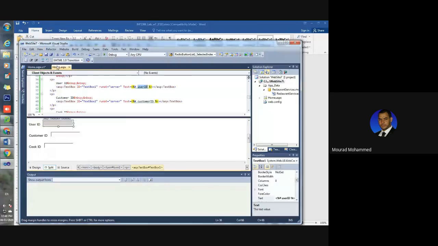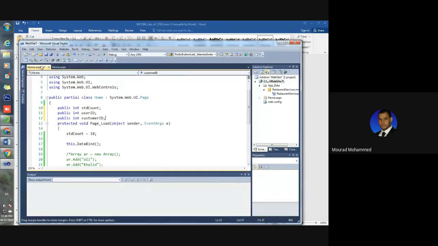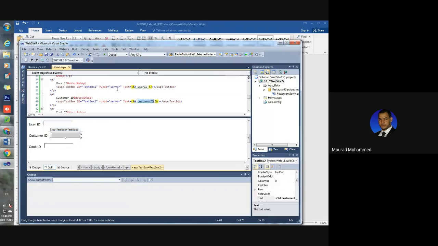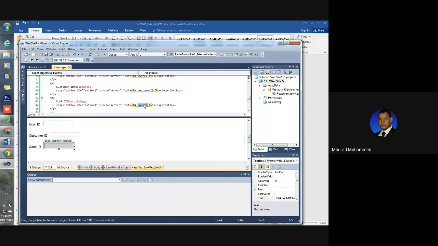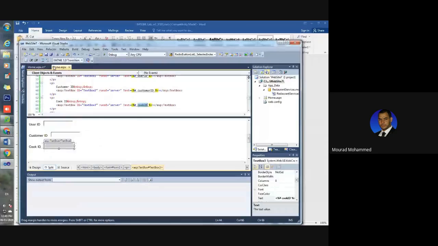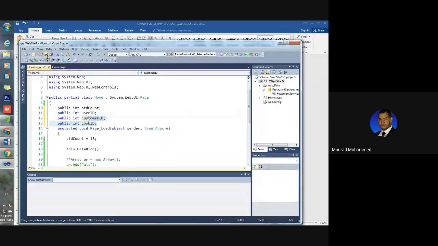I'm going to copy in order to avoid any typos. The third and last, it's a public int also. Copy paste to avoid typos. Great. Set. I declared them. Good. I save the file.